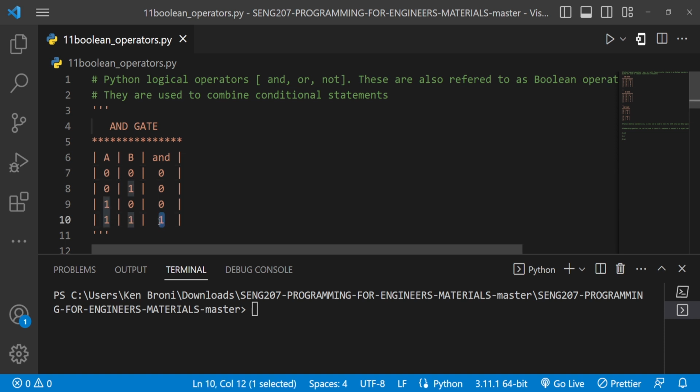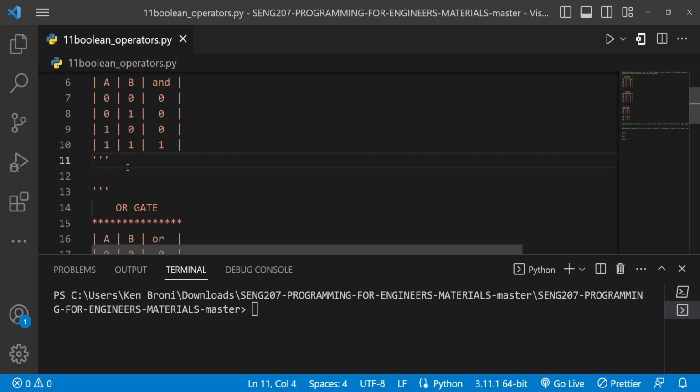In the case of our code implementation, the 0 will represent false and the 1 will be true. So if we have a false statement and a false statement, and we are using the AND logic gate, then the resulting statement will be false. It only becomes true if both of them are explicitly true. Now let's see an example before we move on to the other gates.